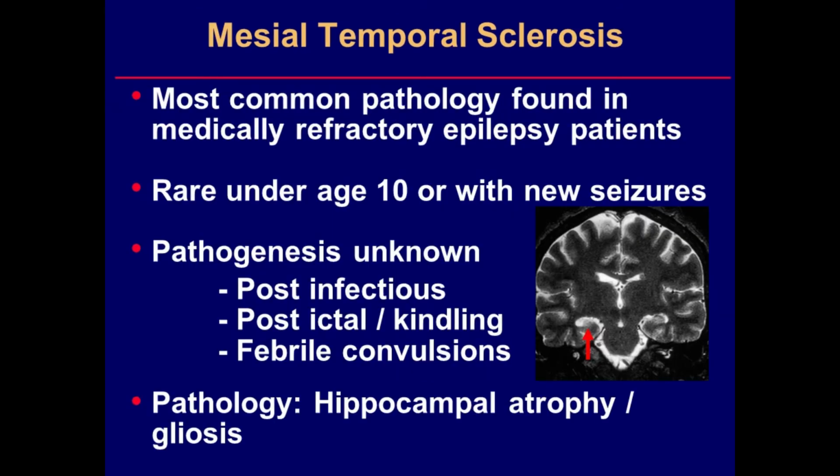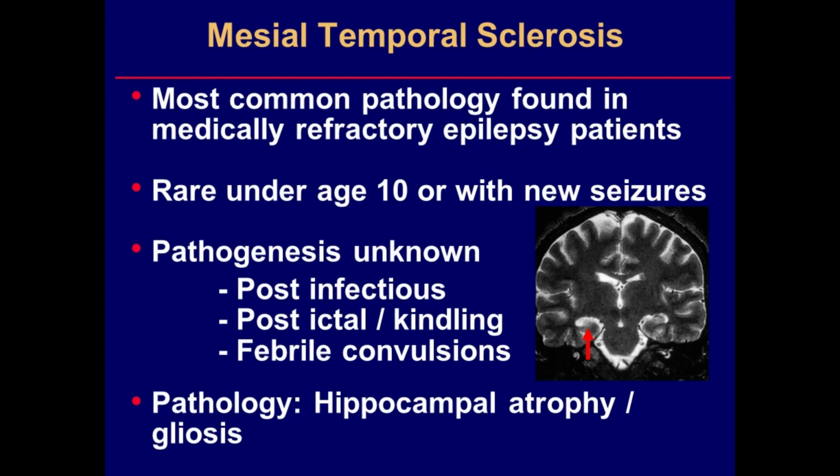And what are the things we need to think about in particular when we see a chronic refractory patient, medically refractory epilepsy? Well, the number one cause that's identified, at least in surgical series, so there's a bias there, but the number one cause is actually mesial temporal sclerosis. And this is rare in children. We've seen it as early as age 6 or 7, but it's pretty darn uncommon.